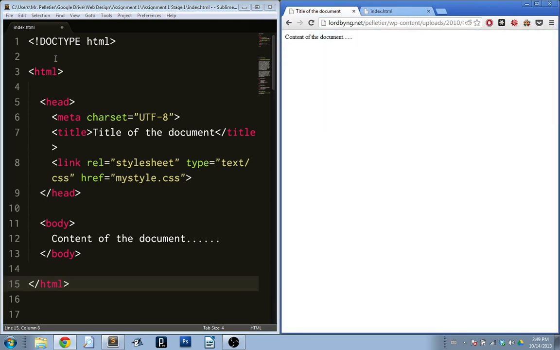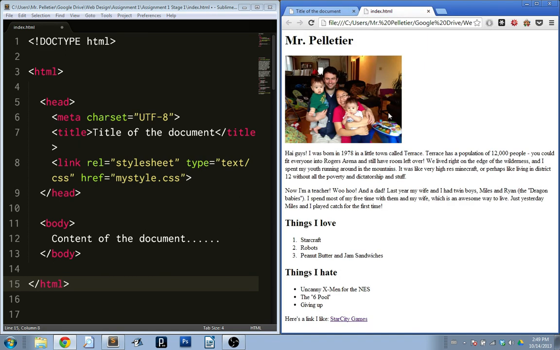Just so you know, this won't make too much of a difference in terms of what our page looks like. It will still look mostly like this. However, it will set the stage for the next step, which is using style sheets to make our websites look pretty. So let's go over the details of what this stuff is all about. We'll start with the top thing.